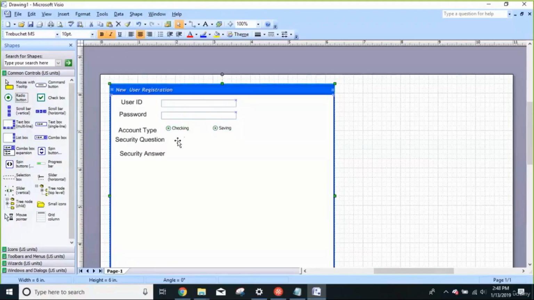Now, what is the problem that you see here with radio button? Do you see any problem with radio button? They both are selected. My wireframe should always show me the default versions. And my default requirement is none of them is selected. So I can deselect them. Let us see how to do that.